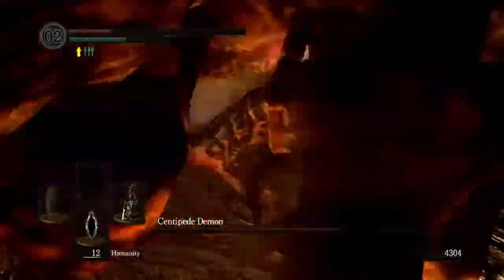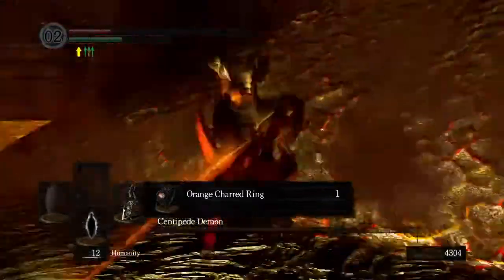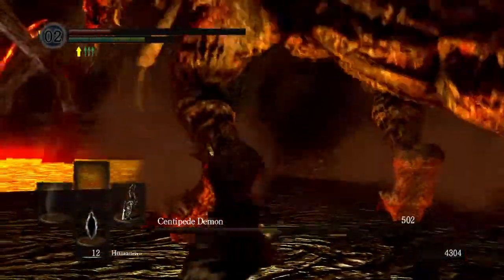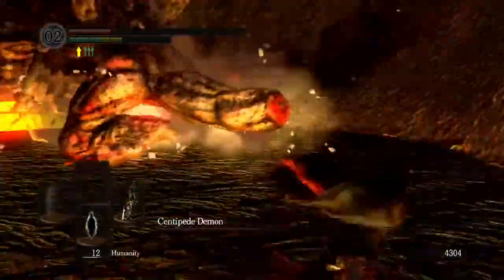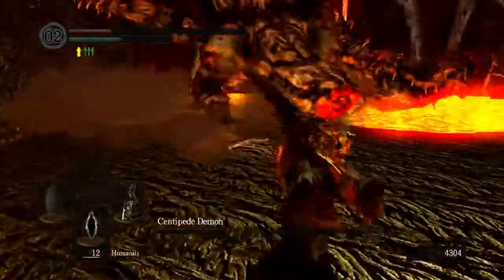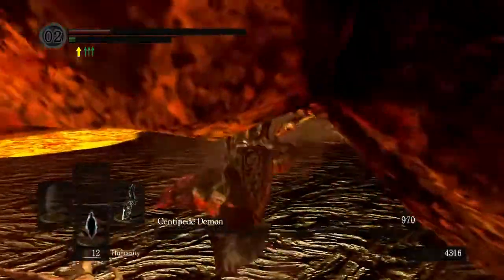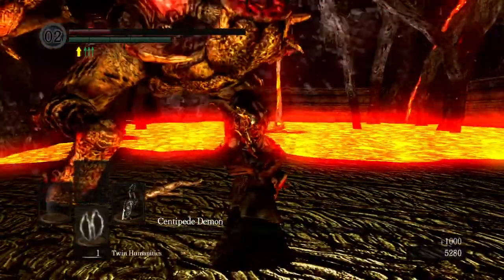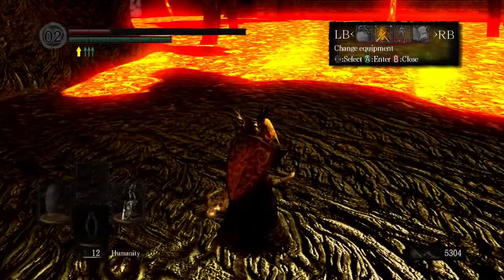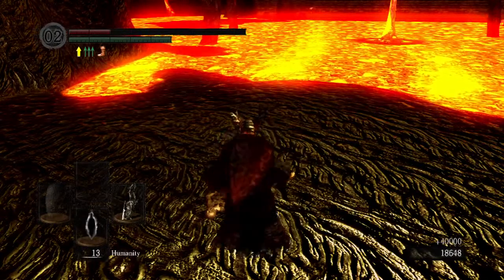So you kill it. Orange shard ring. So if I come back, I don't have to worry about that lava nearly as much. Oh, he moved. Okay, go away. There you go. And just moving away is probably the best idea for that. Yeah. It's kind of dumb, really. Let's just see if we can get it. There. Okay. Alright, make sure we put that on. I will use humanity because I do not want to die on the way.